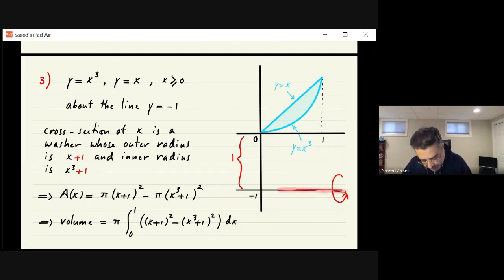And if I pretend this to be my x-axis, what's going to be the formula for this curve? It's not going to be x cubed. It's going to be x cubed plus 1 because you're shifting x cubed by 1 unit. Either way, the new functions that should go into the formula for the volume are the old functions when you add 1, this extra distance to it. Okay?